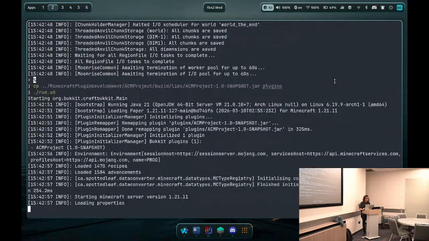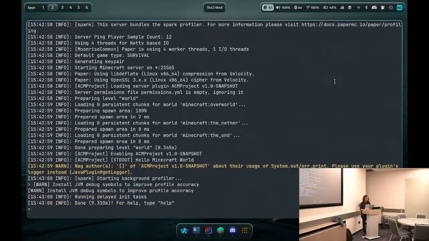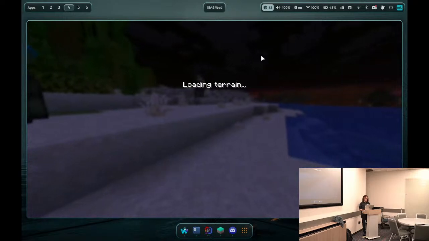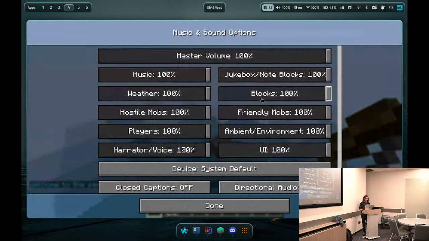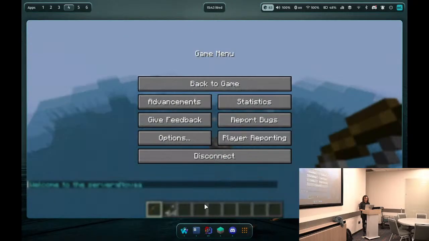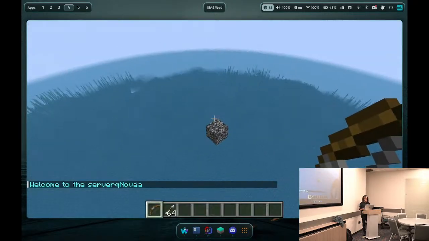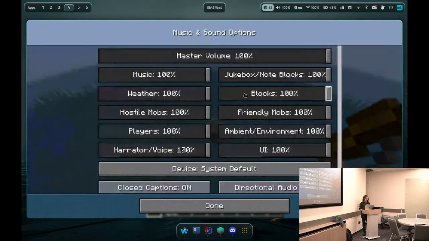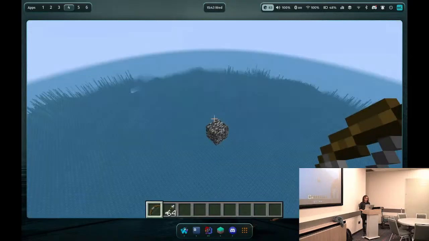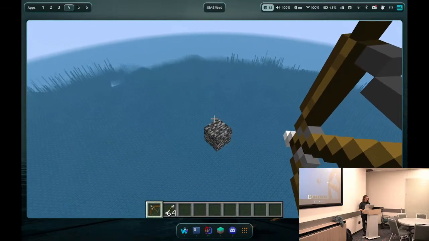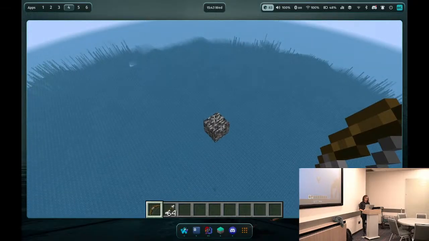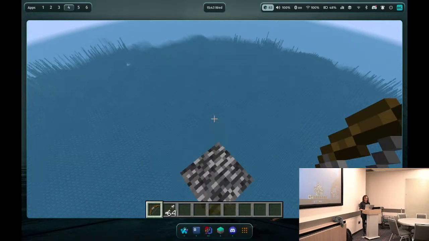And I just have to turn my sound back on. All right. And just to make sure that y'all can hear, I will turn on closed captions. All right, so now whenever we shoot the arrow and the arrow hits the block, we should now hear the sound. I don't know if you saw it or heard it from my laptop, but the Enderman teleports. It played the sound. Awesome.